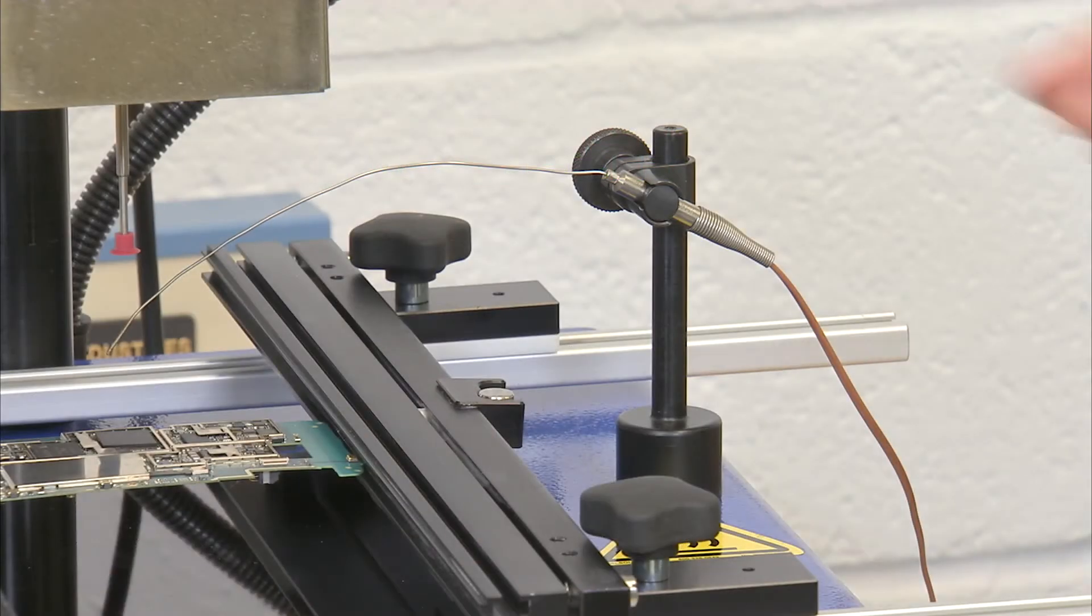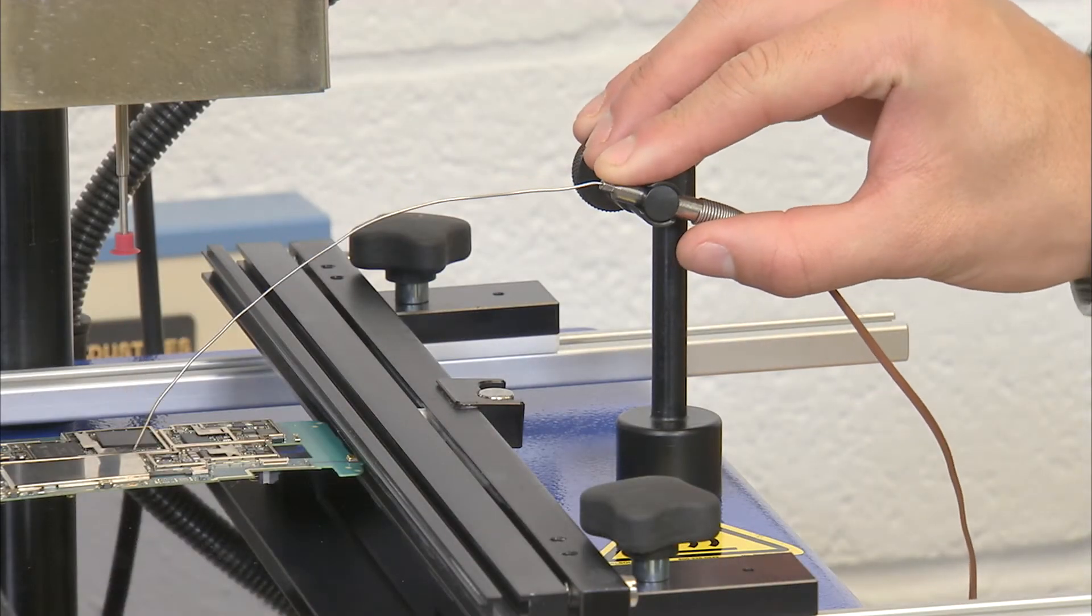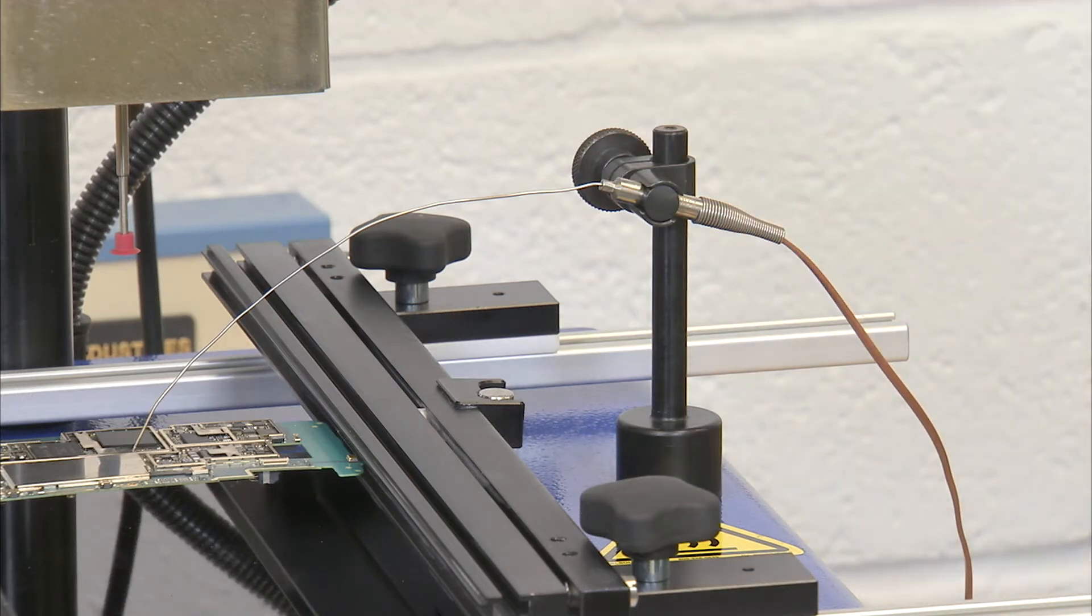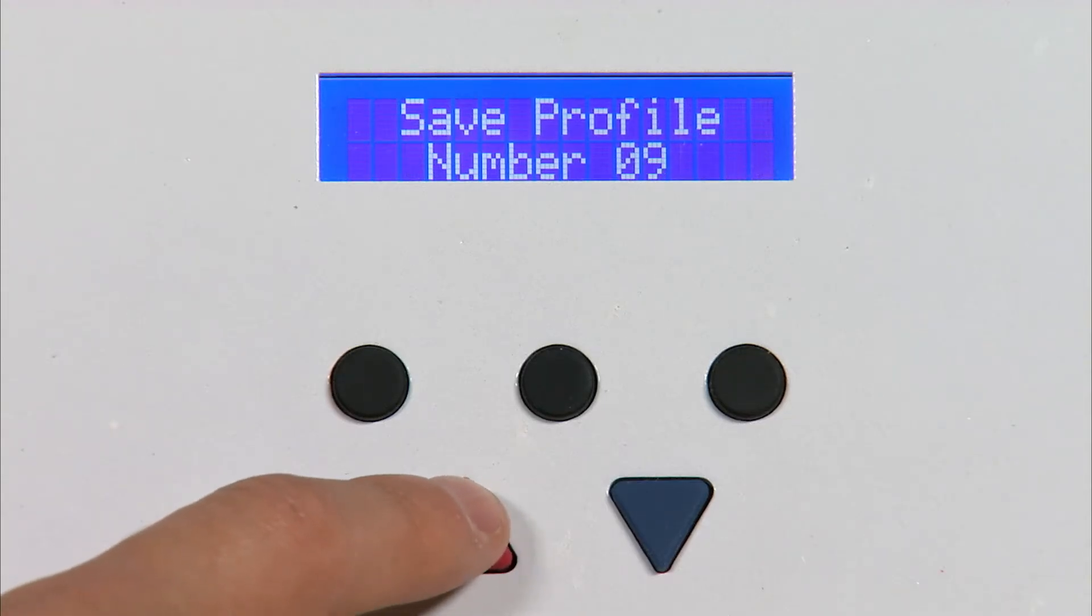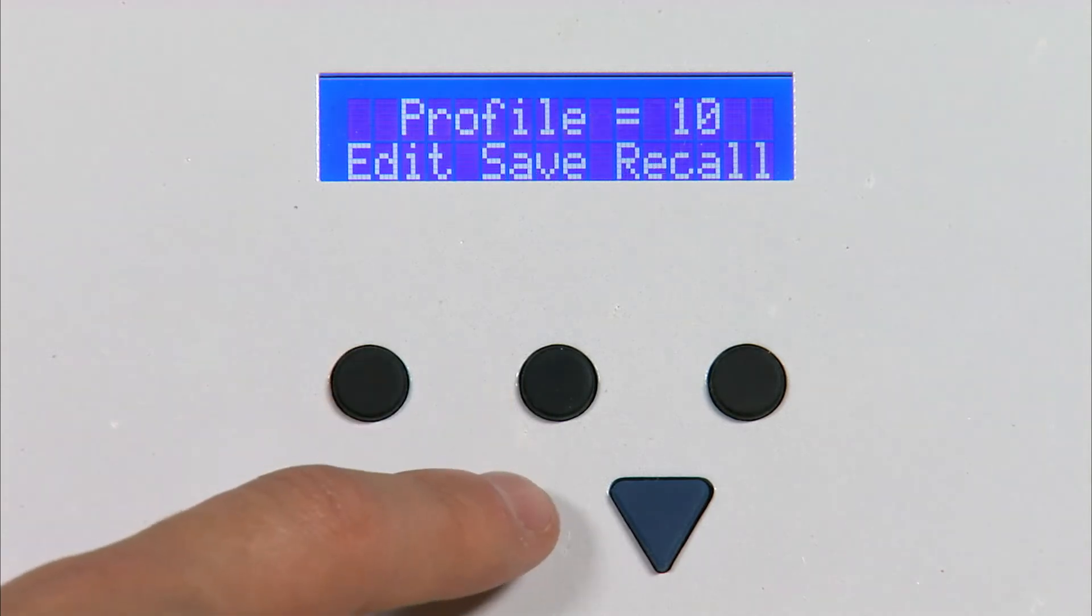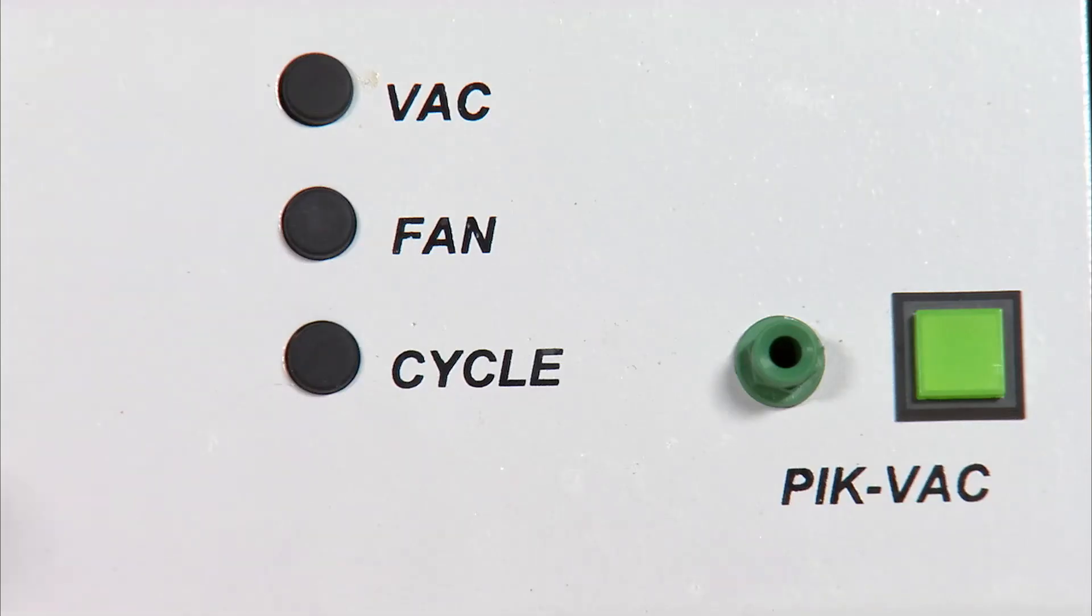Temperature of the board or component can be measured using the magnetic thermocouple, which comes standard with the IR-1000. Once the profile is set and saved and we see that the bottom heater is up to temp, we can start the cycle.